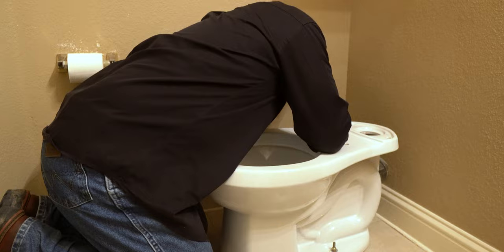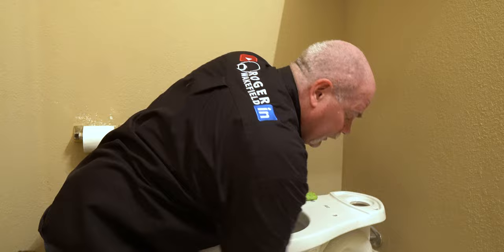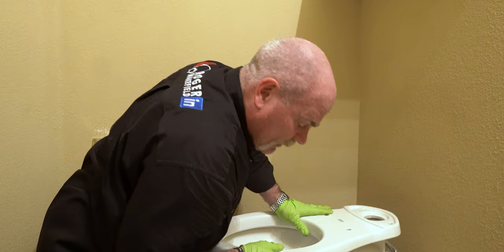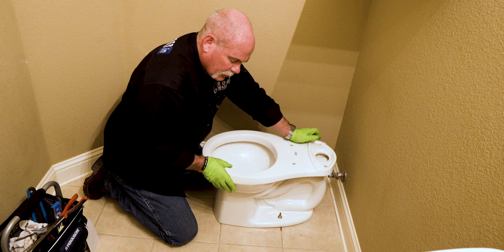Just a little bit, but I'm firm on the front and back, so what I may do is go ahead and put a wedge in, or if I wanted to caulk it, I could make sure that I get it in back here to help keep it level and not any problem. Plumbers used to take pennies and slide a penny up under there because it's copper, it's not going to corrode or anything. I'll put a wedge under there before I get done, but it's tight enough. I've got just a little bit of a wobble, but the rest of it feels tight. I can't get it to move any other way. So I'm going to call that good.